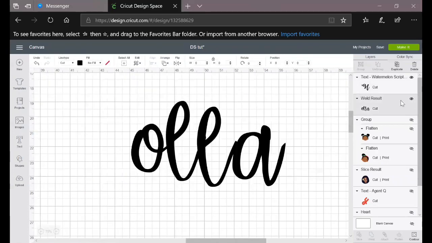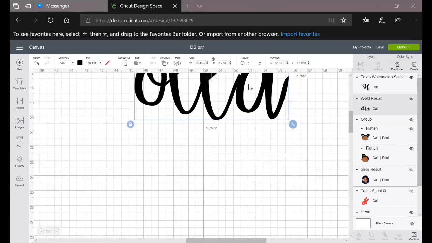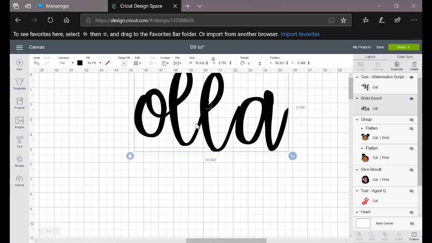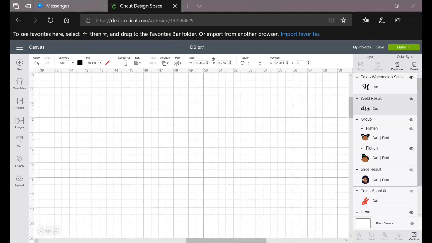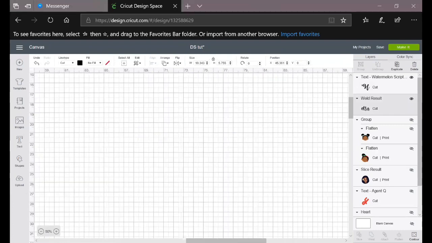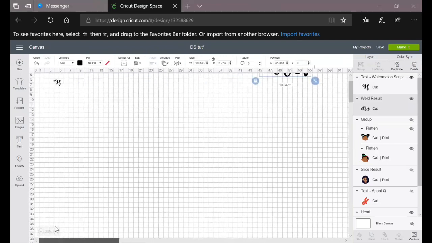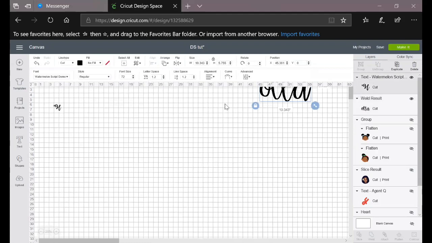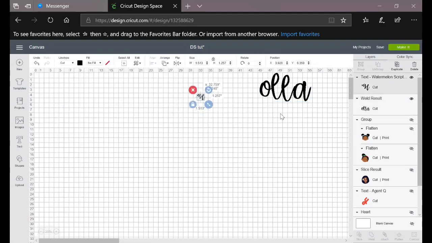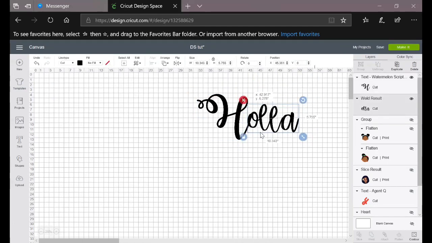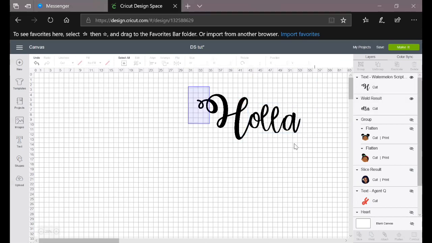Here's the word. Now I don't know what the heck I did with my H. Hold on. My H just disappeared on me? There it goes. That's another cool trick. If you lose something, you can kind of just click it over here and it'll take you to it. But let's say that that's what I want my H to be.